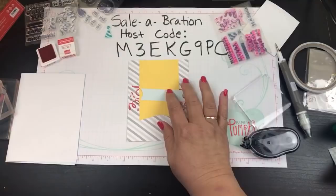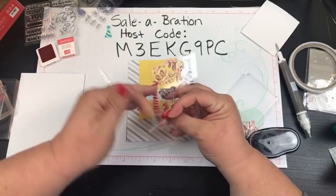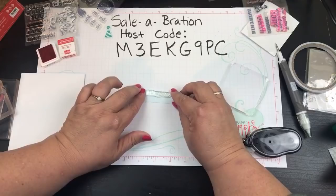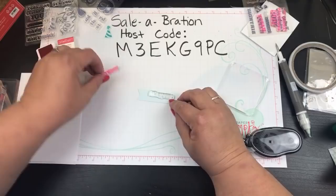Okay, so we've got that piece. And then we're going to put on here, let's see. We'll put on, it's your birthday, on this piece here. And I want it to line up with this perfectly. So I'm actually going to put it right on here. Well, I don't actually think it'll fit. I think we have to do it twice anyways. So I'm just going to grab that.